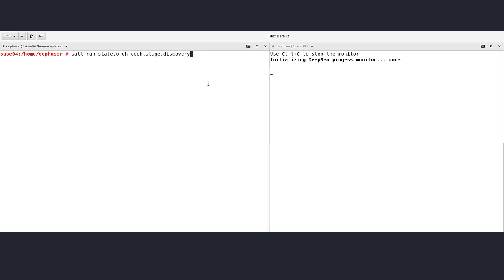So we'll go to the other window, and we'll start off with the discovery phase. So as this progresses, you can see that the monitor will tell you what's going on. So this could be useful for debugging as well.